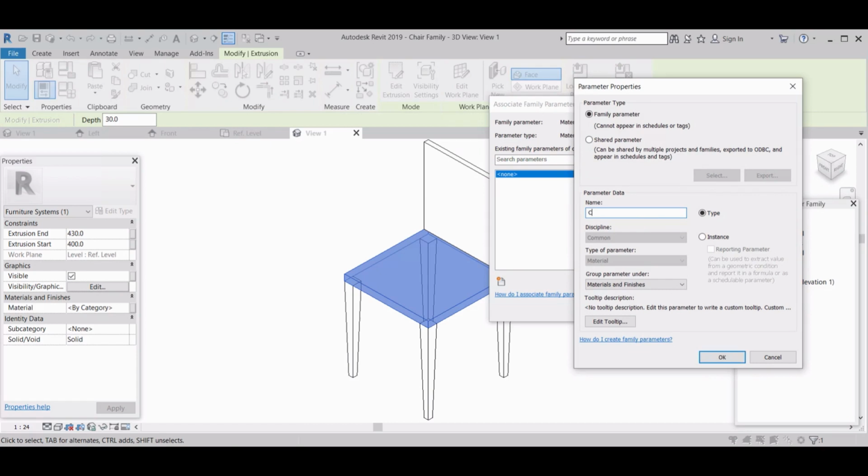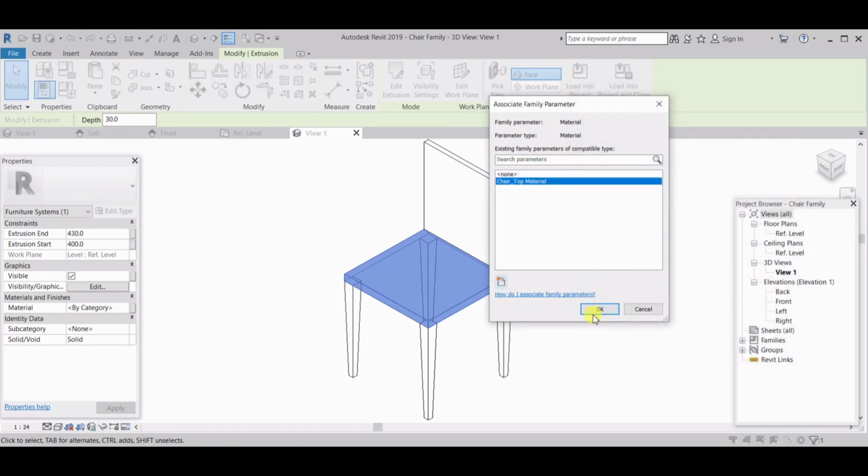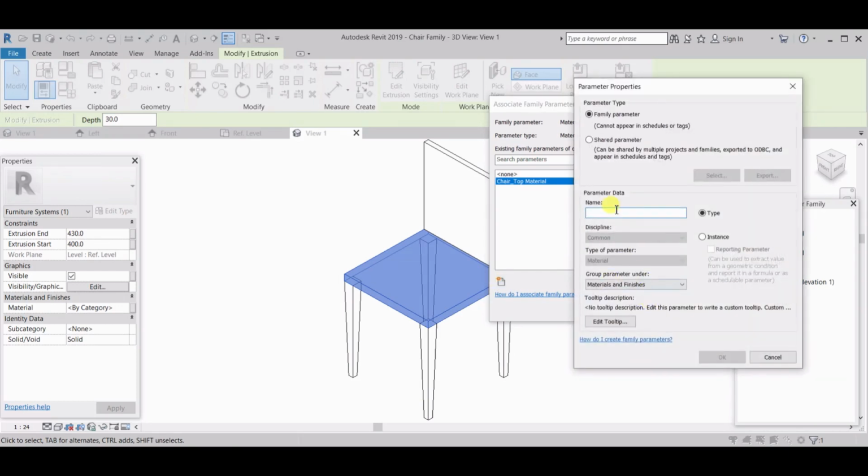I'll name it chair top material. Okay, another parameter, I just copy this and I will remove the top. Legs, I need legs, make legs material.